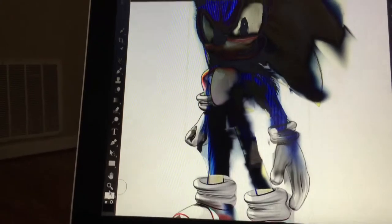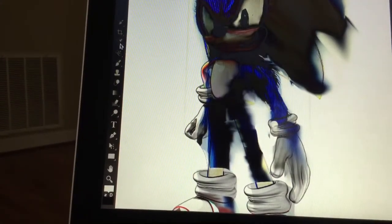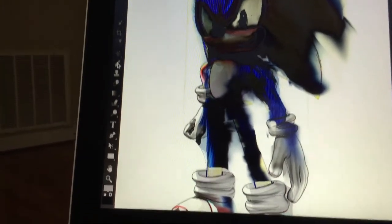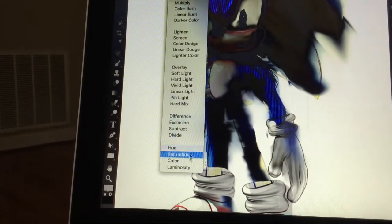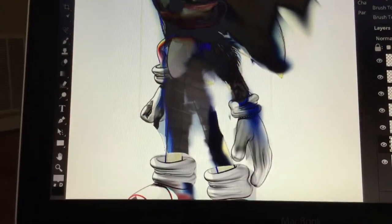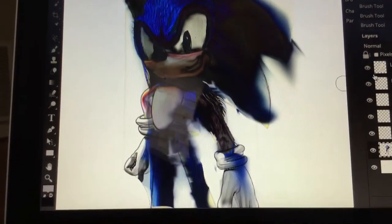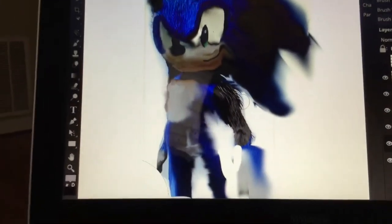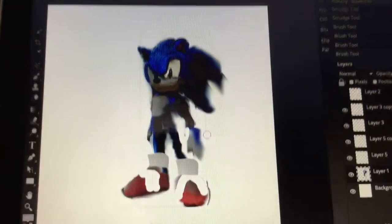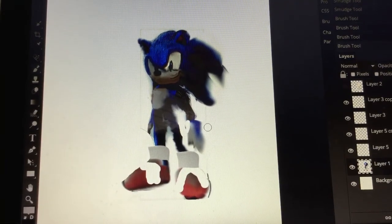Oh yeah, I know what I need to do. We gotta fix those stupid arms. His arms are the wrong color and I hate it. Color. Get fixed, boy. Alright, and we are done. Ta-da! It's hideous. I love it.